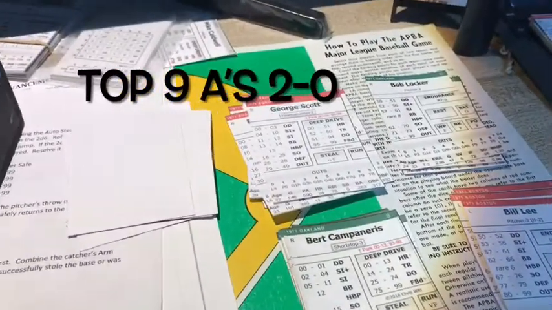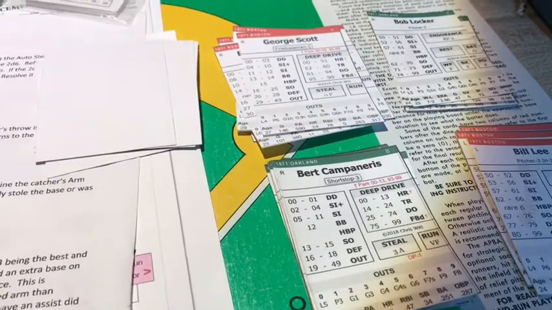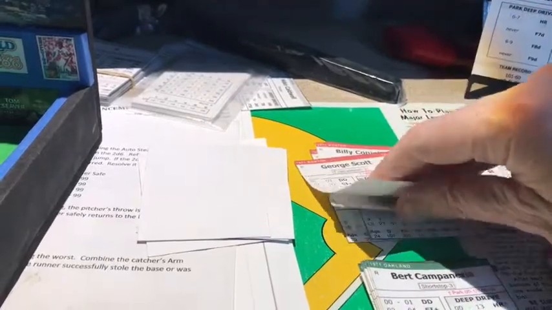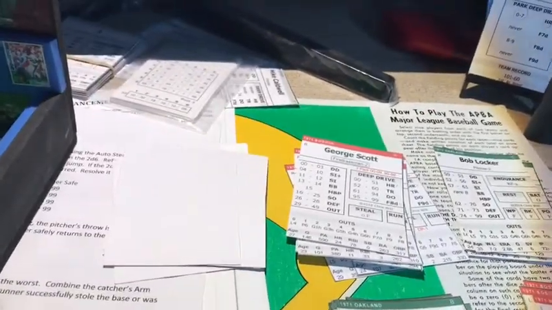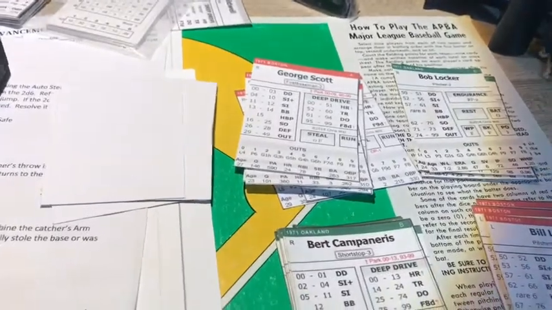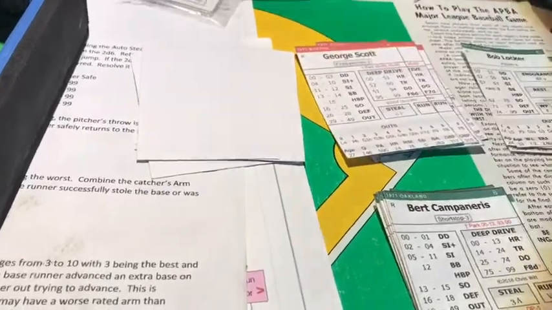All right, here we are in the top of the 9th inning. And it's George Scott who's going to be coming up. George Scott, Billy Conigliaro, and it is Dwayne Josephson against Bob Locker, who just came into the game, relieved Rollie Fingers. Rollie Fingers went 2 innings, and he could not go anymore. So let's tidy this up just a little bit, and let's get into the action.